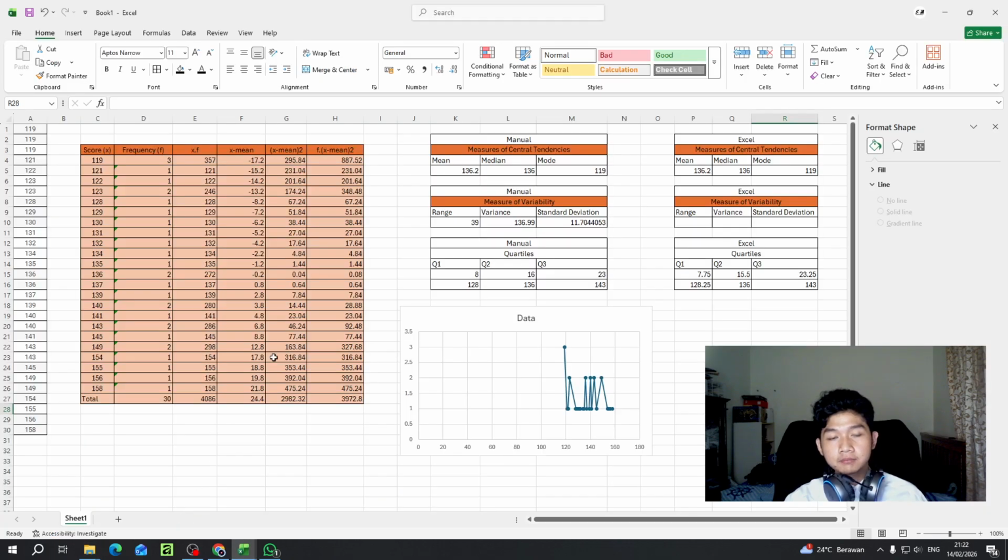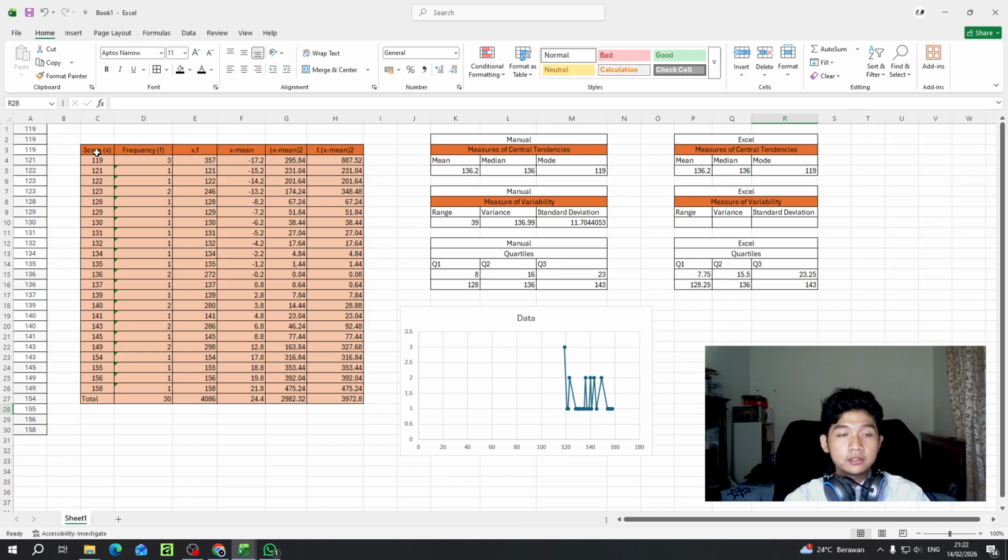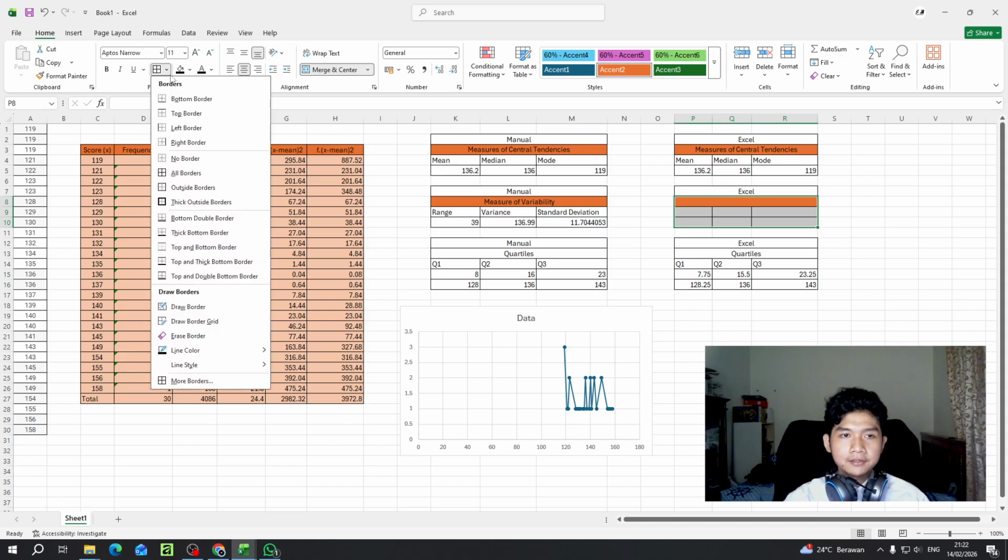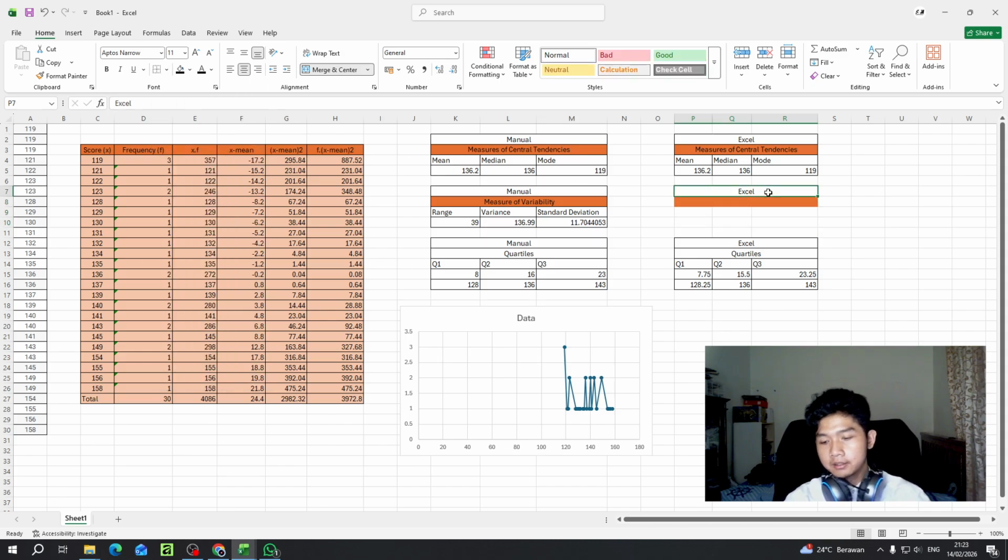So basically we have created the table, the essential table, and we also created the manual and the Excel version of the measures of central tendency. And from a comparison, it's actually the same. And we also got the measure of variability, which unfortunately we cannot show here because I looked for it and, to my knowledge, I couldn't find the right data for it. Perhaps I should have been able to find it, but in my case I could not.